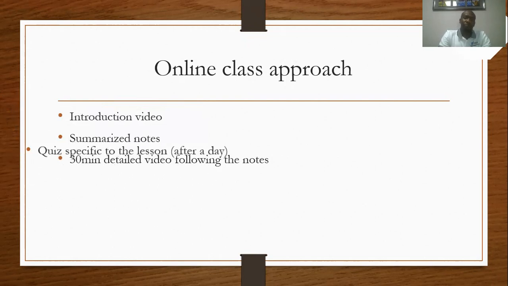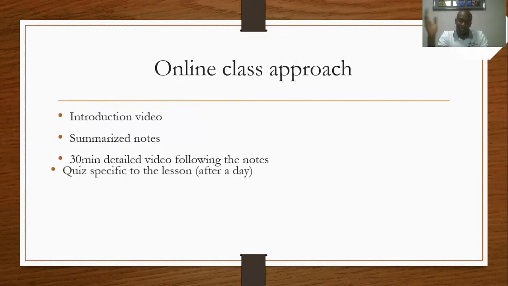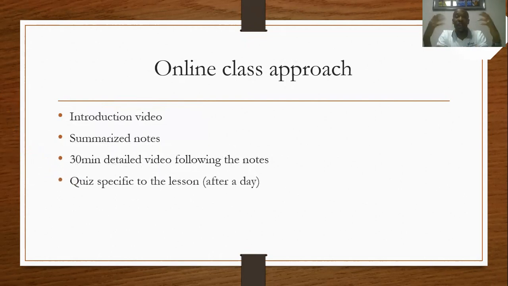Then another aspect, after our video, I'll be expecting that you now have gathered enough. You've checked out the video, you've read your manual, you've obviously checked the summarized notes, and from the introductory video, you would have known exactly where everything is sitting. So I'll give out a quiz, like the one we had just today. I'm sure you'll be glad to see it.